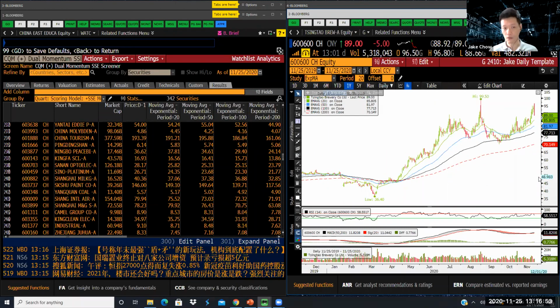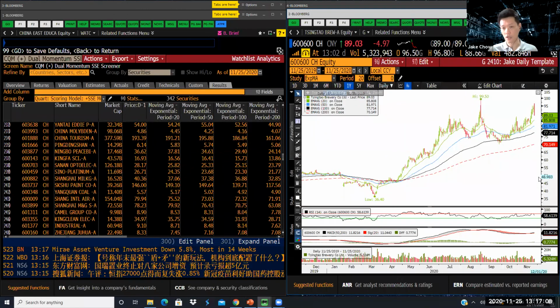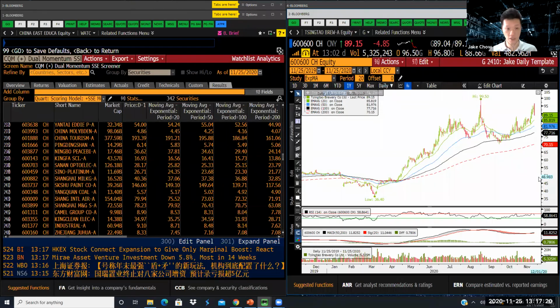So, back to the original question. In the Hong Kong model, the average is about 40 names, because over the last 12 months we see between 100 to 160 names in the positive model. So if you take quartile by quartile, it's on average about 40 names. Shanghai is a bigger market, so on average we have about 60 to 80 names in every quartile.